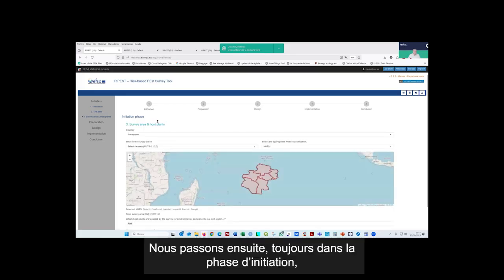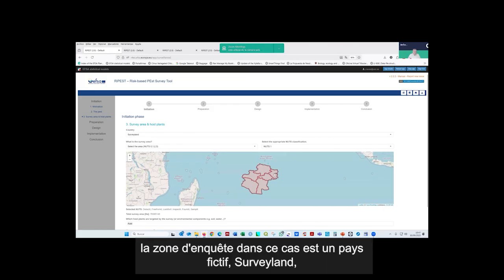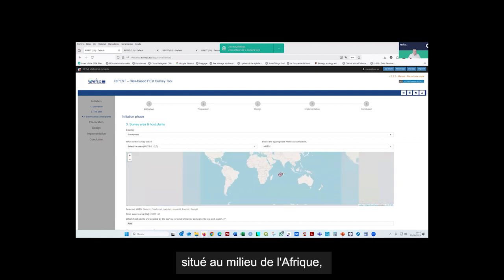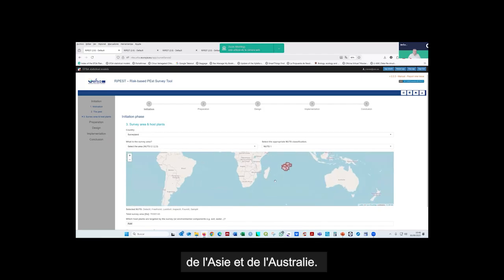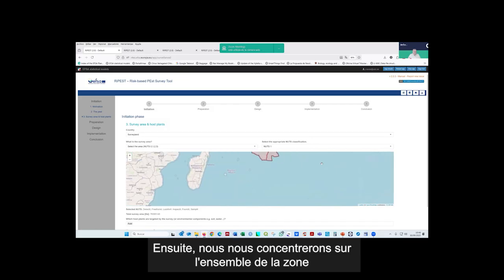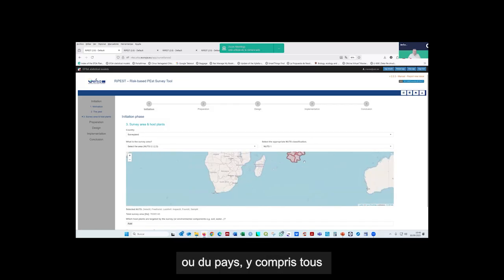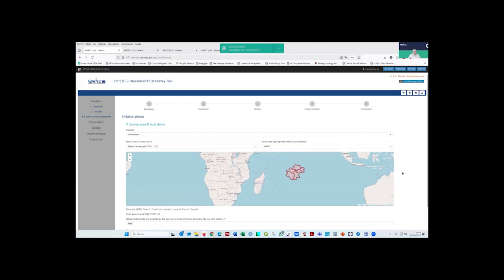Then we go, still in the initiation phase, to the survey area and the host plants. The survey area is this invented country, the Surveyland, that is in the middle of Africa, Asia, and Australia. And then we will focus on the whole area, so we will focus on the whole country, including all NUTS1 levels.